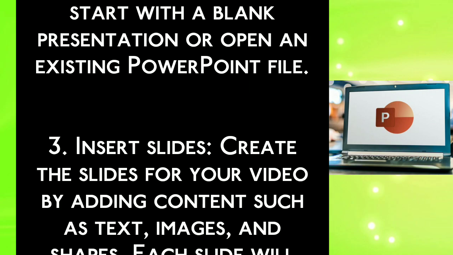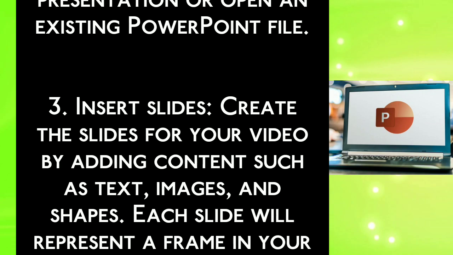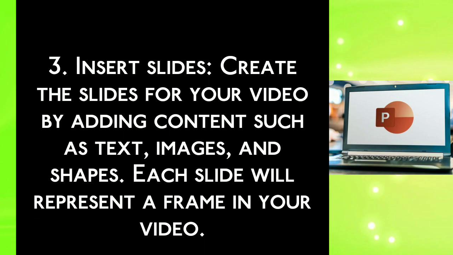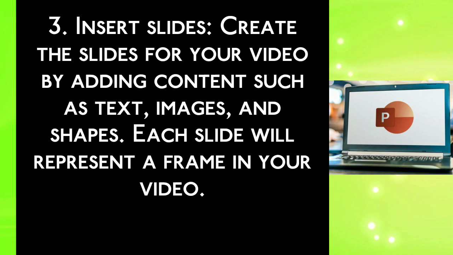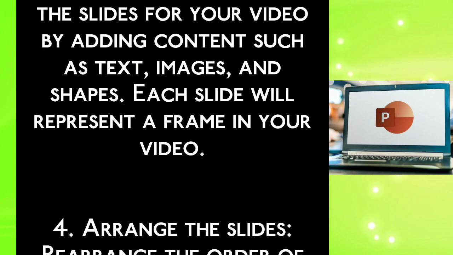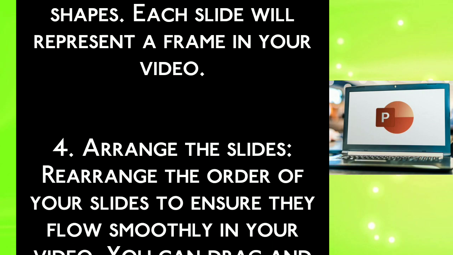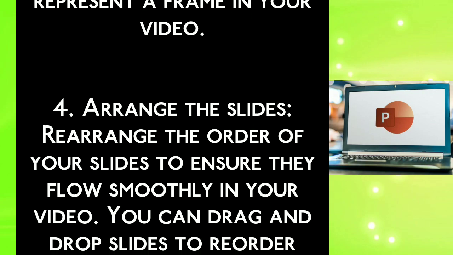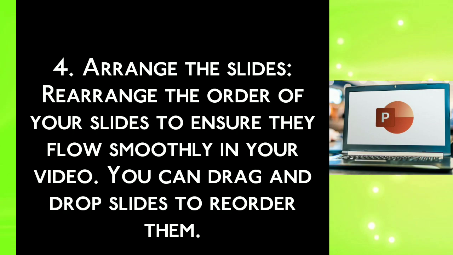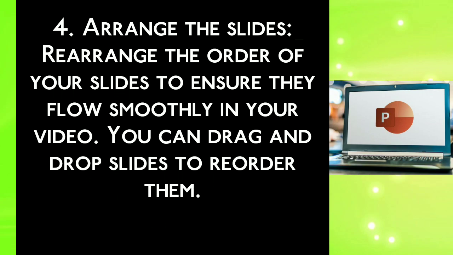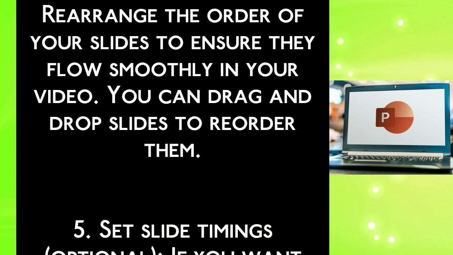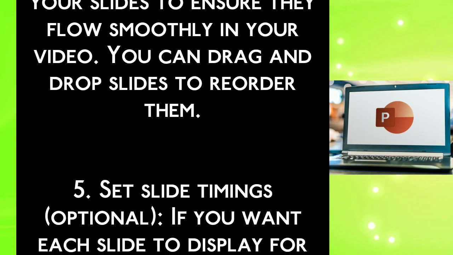Number 3. Insert slides. Create the slides for your video by adding content such as text, images, and shapes. Each slide will represent a frame in your video. Number 4. Arrange the slides. Rearrange the order of your slides to ensure they flow smoothly in your video. You can drag and drop slides to reorder them.